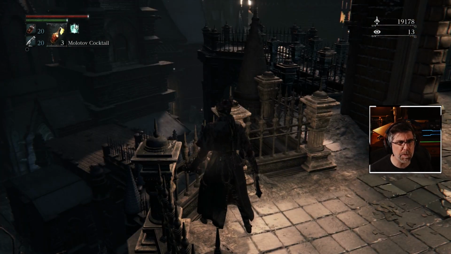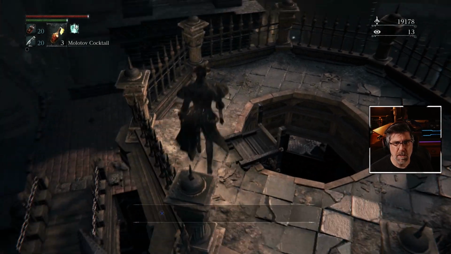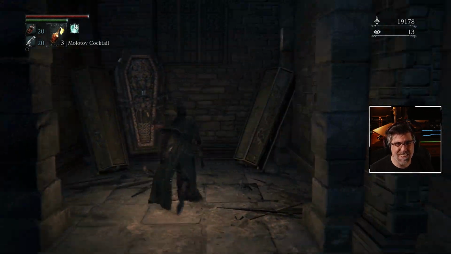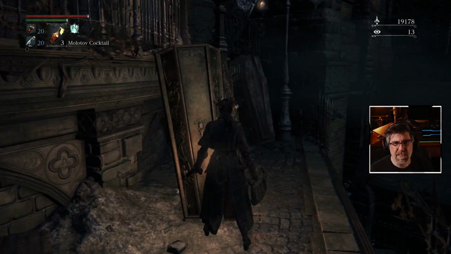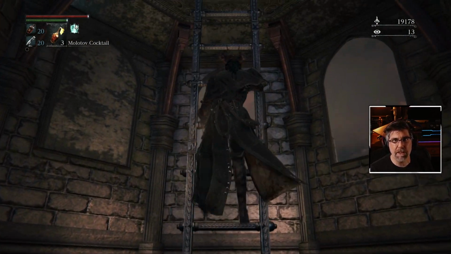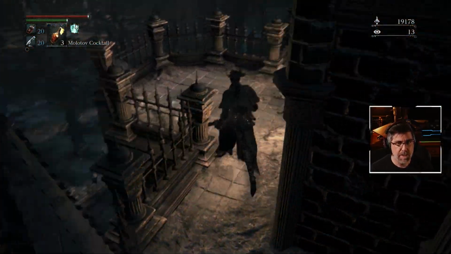So how do I get up to these people? To over here? I don't see a gap anywhere. Oh my gosh, I can still hear the sloshy. See, this is where I come down from. Okay, let's go back up. Everything in me is telling me to go back to the cathedral and get my blood echoes taken care of. Yeah, see, you can't get over there.